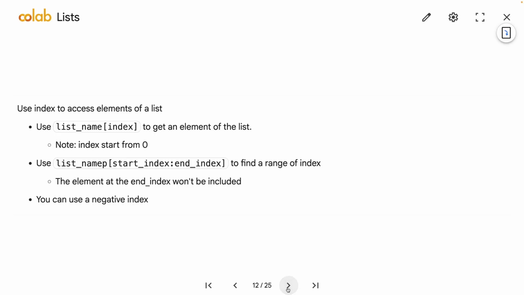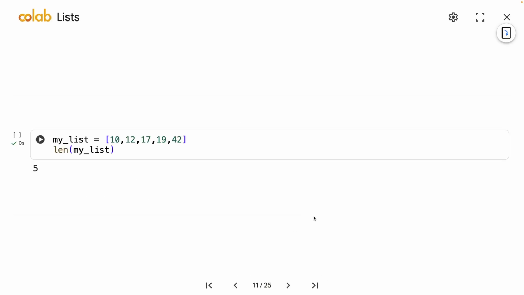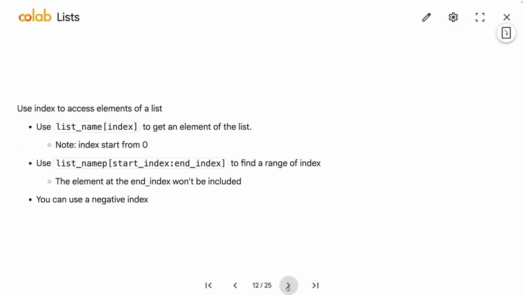So then moving on. Now we have a list of 5 elements, right? Now what if I want to access or display or use some of the elements? So how do we maybe extract one element from the list? Or maybe extract a range of elements from the list? This is something we call indexing.